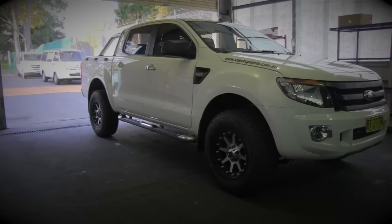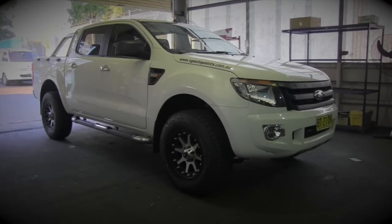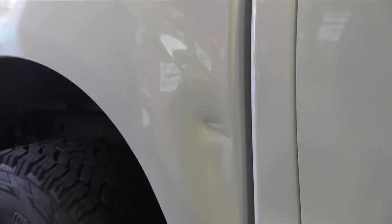Hey everyone, welcome to another episode of Custom Spray Mods. Now this is my 2012 model Ford Ranger truck, and I've put a dent in it. I've got a price from a panel shop to get it fixed for about $850, so I thought I'd give it a go myself using some cheap hammer and dollies. I don't have a stud puller or a welding pulling machine, so I'm going to use a hammer and dolly to knock out that dent as best I can, and then I'm going to get a professional in to show us how to put some body filler in the right way. So this is it, check it out.